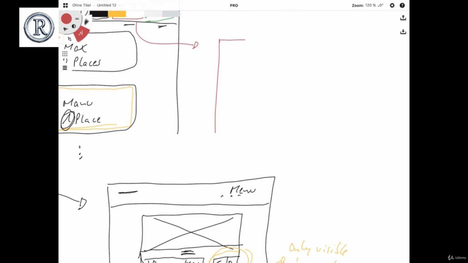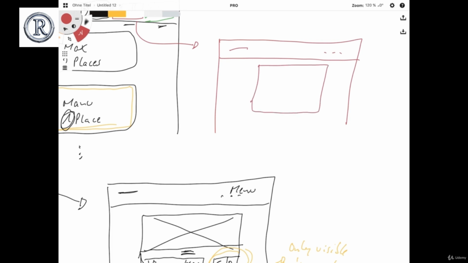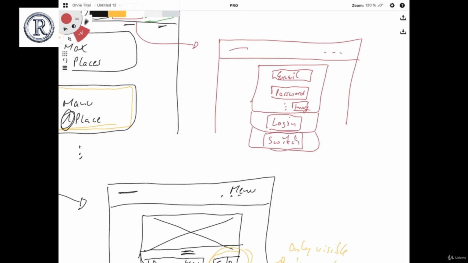When we press this auth button, I, of course, again, want to have my header up there with the same menu options we saw before. But then here, I want to have a form where the user has to enter some data, namely the email, the password, and also any other data we might need. For example, also a button which allows us to pick an image and so on. This all should be here. And then we need a button which allows us to log in or also switch the login mode so that we can basically toggle between login mode and sign up mode.